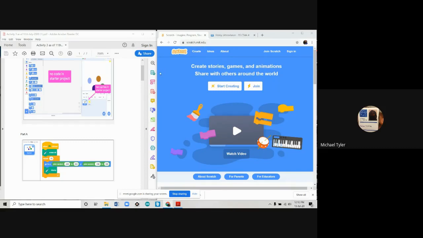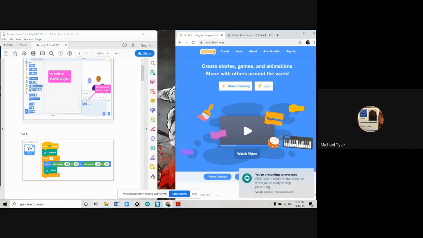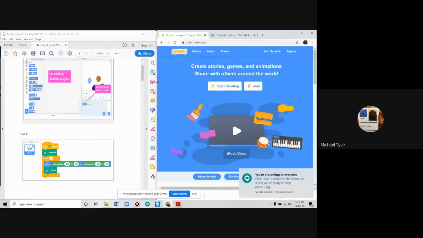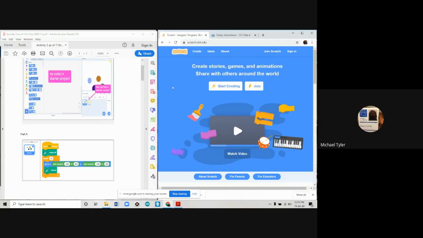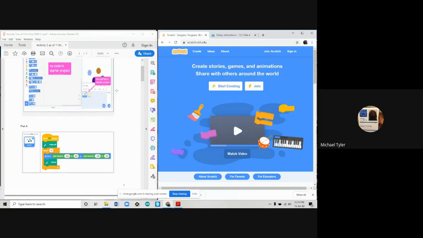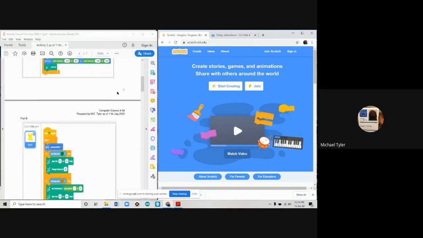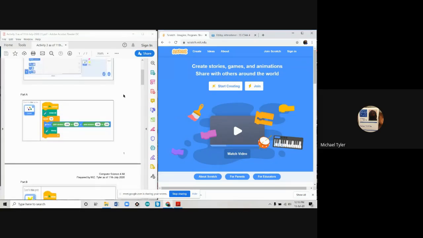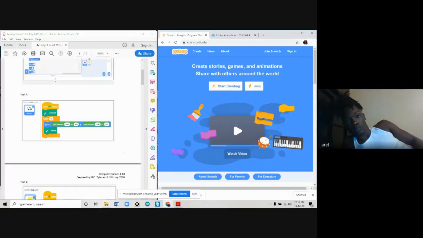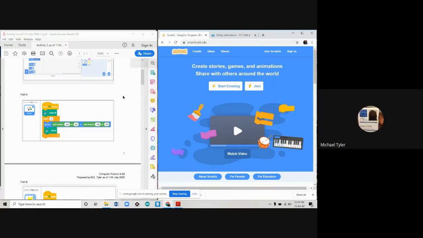I was just making sure you have your screen size like I do, right? So you see, I'm resizing my screen so I can at least see on that one screen that I have, whether I'm on a laptop or a desktop, my Scratch where I'm gonna work, and also the PDF that I gave you in an assignment for today. So you open that up, and it's called Activity Three. It has a date. So let's jump into this, right?